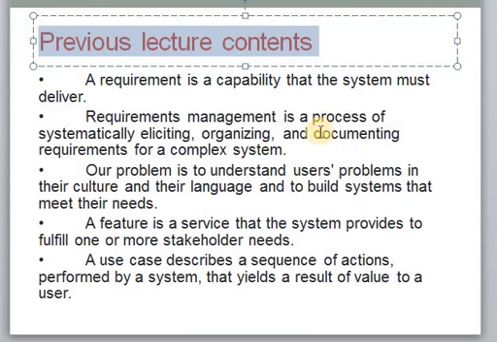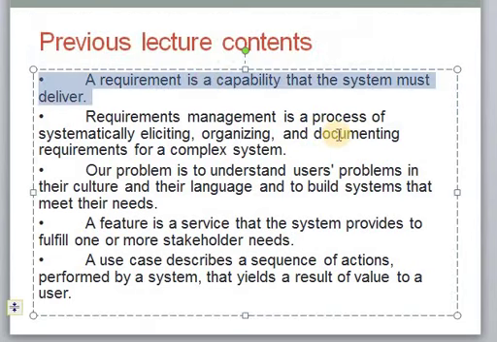In the previous lecture, we studied what is software requirements management. A requirement is a capability that the system must deliver. In order to build a complete software system, it is necessary to deliver the requirement as an ability that the system must contain in order to satisfy the needs of the users.